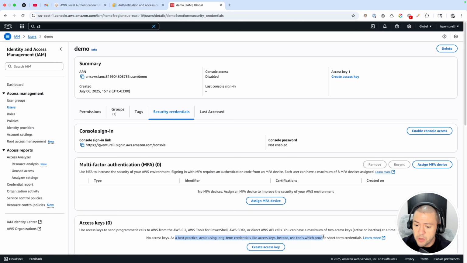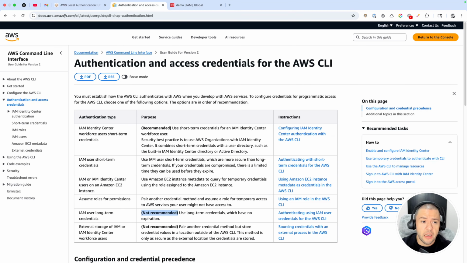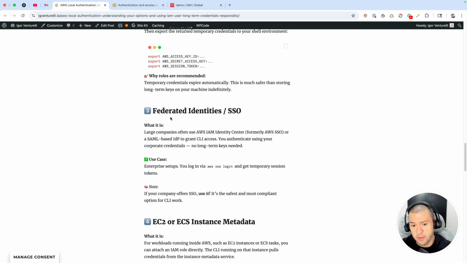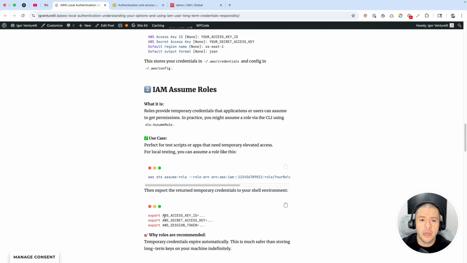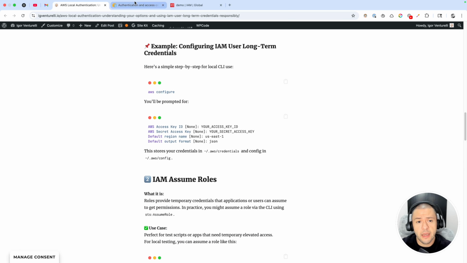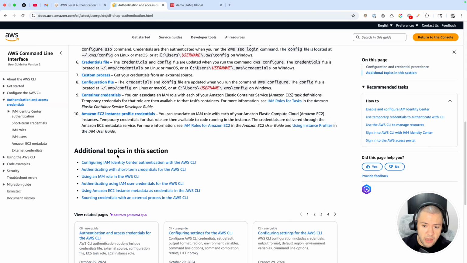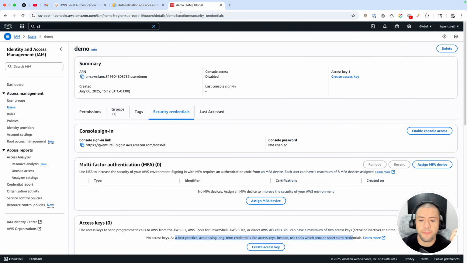Instead, use tools which provide short-term credentials, which are basically these ones here, like assumed roles, federated identities, and single sign-on, or even EC2. But in our case, again, just for testing, that's okay. I will also add this article from AWS in the description right down below, explaining in detail each of the ways to authenticate. Okay, in our case, let's just generate that.